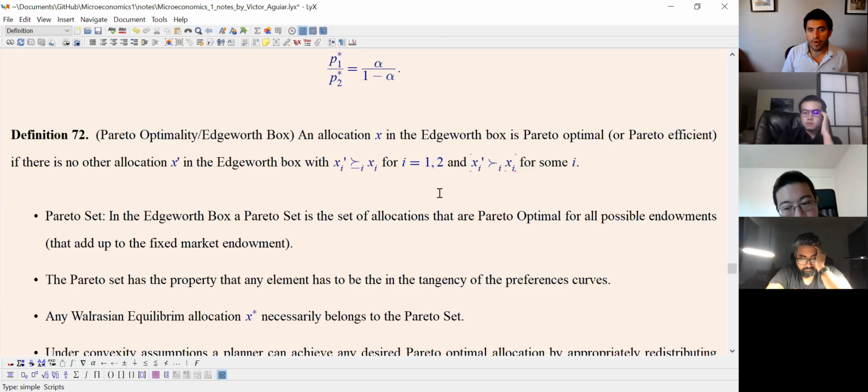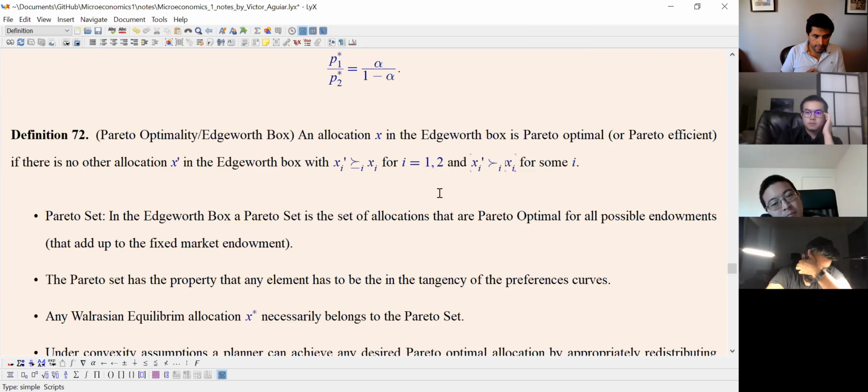So think of the Pareto rank, right? The Pareto rank is sometimes incomplete because two alternatives may both be Pareto optimal, and you don't know how to compare one to the other. But you can compare some inefficient allocations to some efficient allocations, so that's why it's incomplete. It's transitive, yeah.